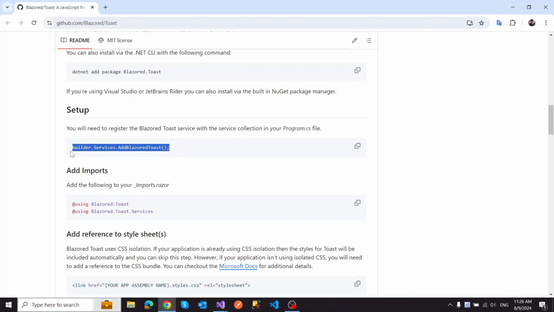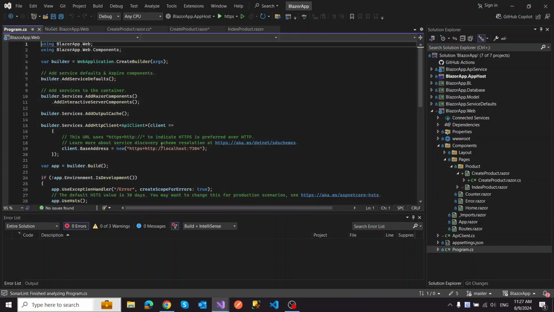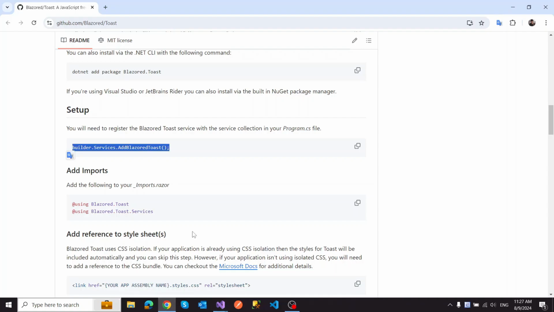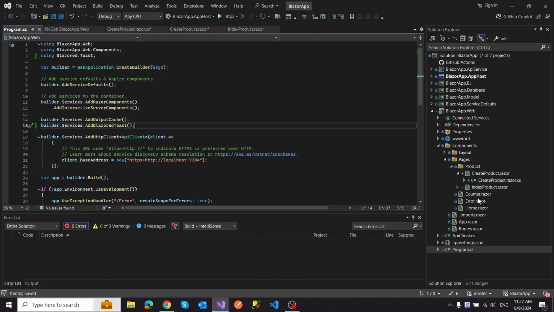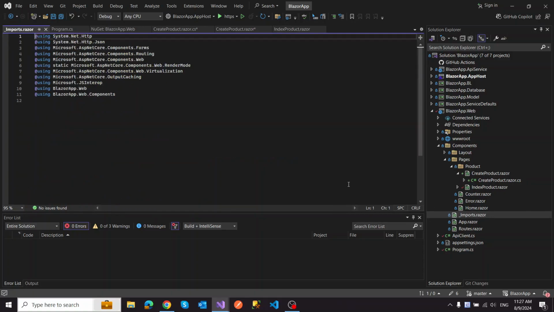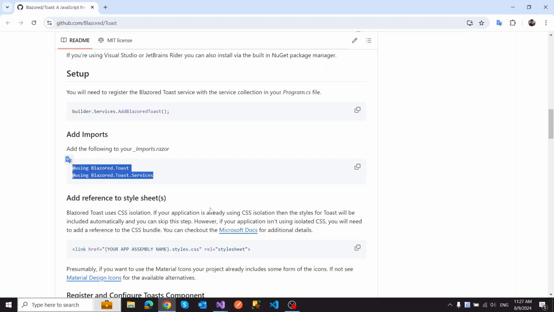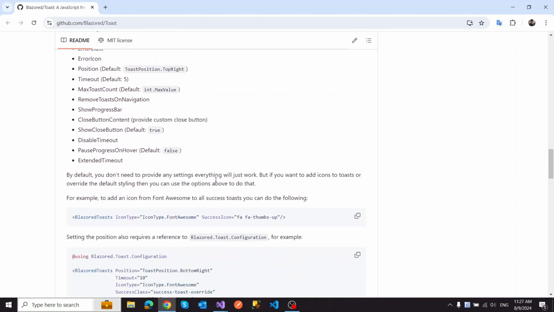First, let's add the service in Program.cs. Then add the import.